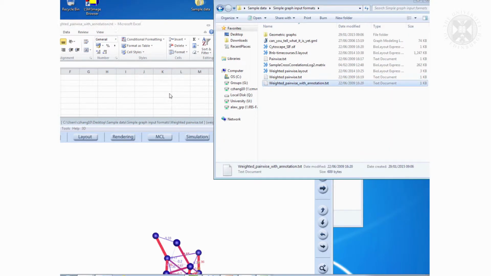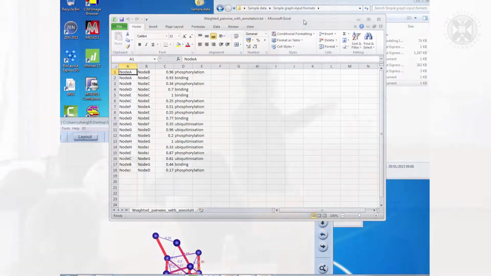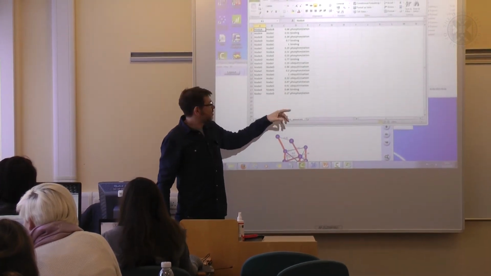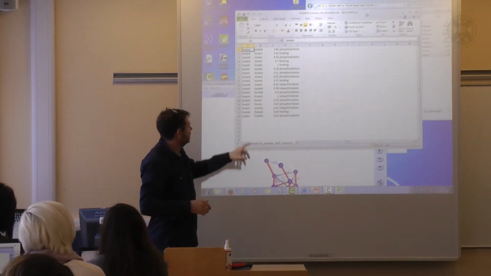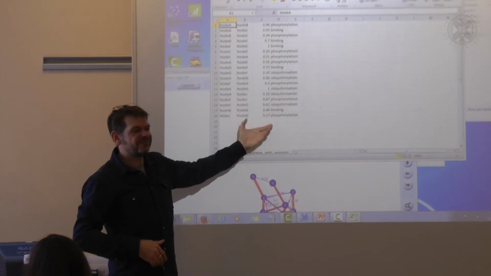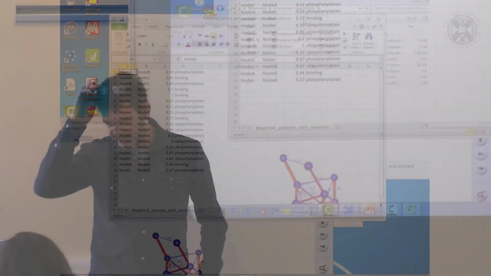So there is one more format here. You probably won't use it much, but I'll show it to you anyway. There's an idea that an edge actually has a meaning as well as a weight. So let's say, if you were plotting a protein interaction network, you could have the fact that different edges meant different things. They implemented that something was a phosphorylation or a binding event or the like.